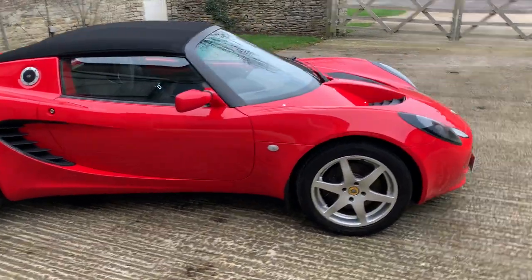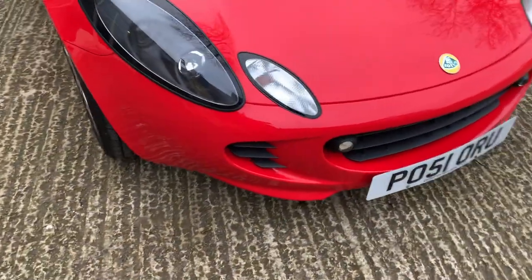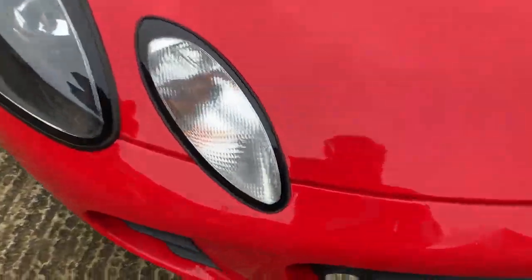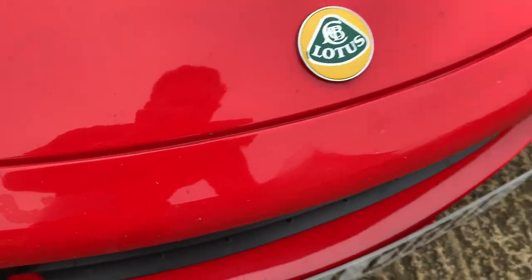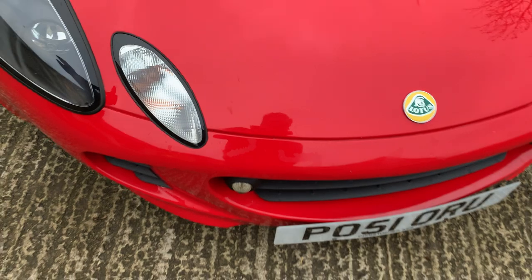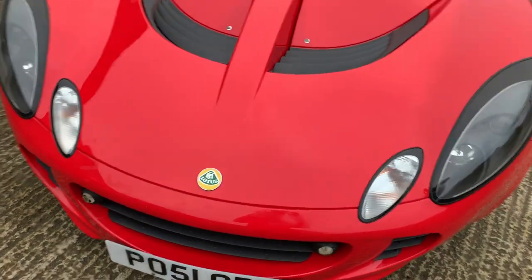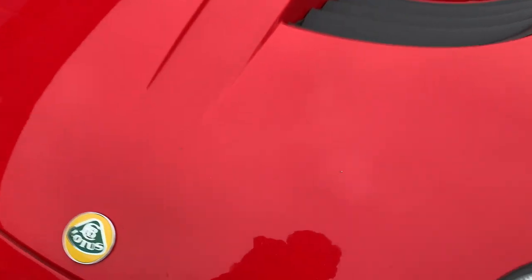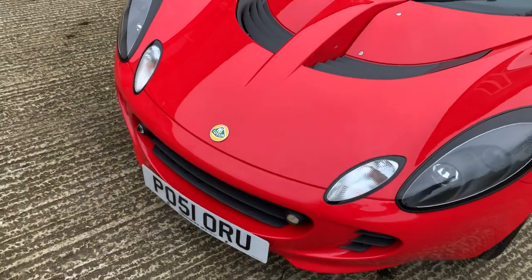It's a really clean car. There are one or two areas we're going to have attended to: there is a little bit of lacquer peel on the bonnet just here, where it's a little bit flat across a few stone chips. The lacquer peel is going to be repaired, so we'll be putting new lacquer on the bumper. There are a few stone chips on the paintwork — we wouldn't repaint a red car, but we will be asking our smart repairman to touch those in.